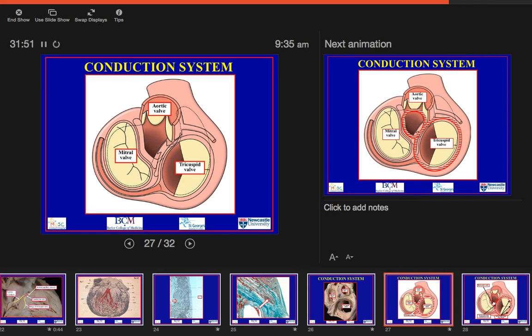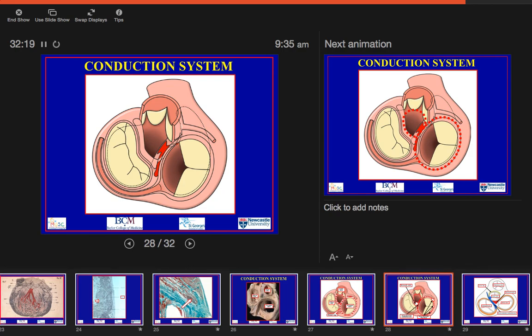But now I want to show you the location of the ring of tissues that represent those nodes seen by Kent. Initially, this is a ring, but as the heart develops, it becomes remodeled into the figure of 8 that you see there, that surrounds the tricuspid valve and surrounds the subaortic outflow tract. And we call that the primary ring. And the atrioventricular conduction axis is part of that ring.